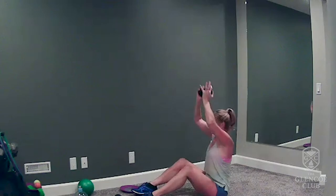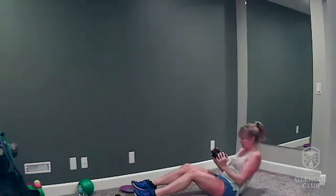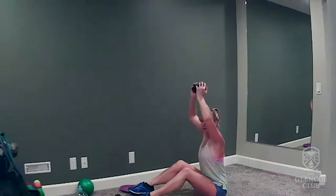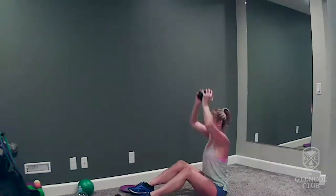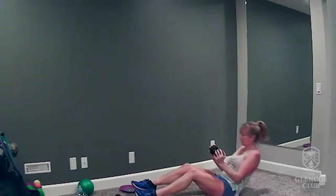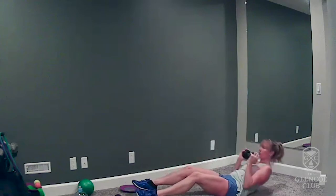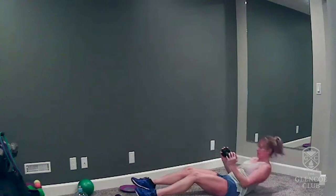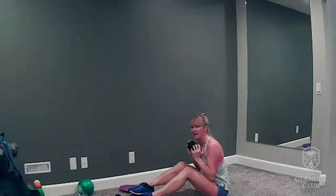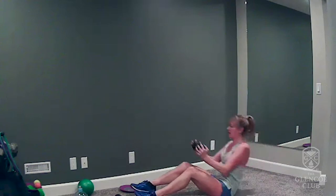Now the control of this movement is about tucking the chin, rolling up through the spine, and then working on the extension at the top. If you have a shoulder issue, then no extension at the top. You just do the roll up without the extension. Good. Tuck that chin under.